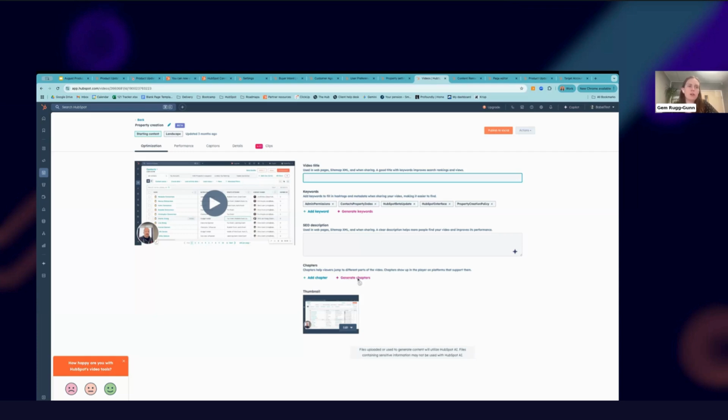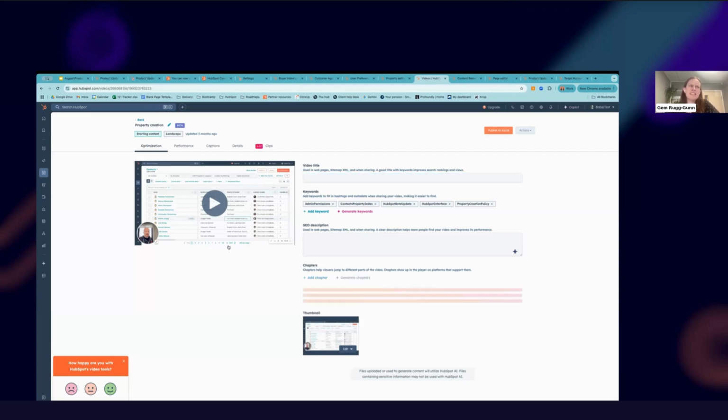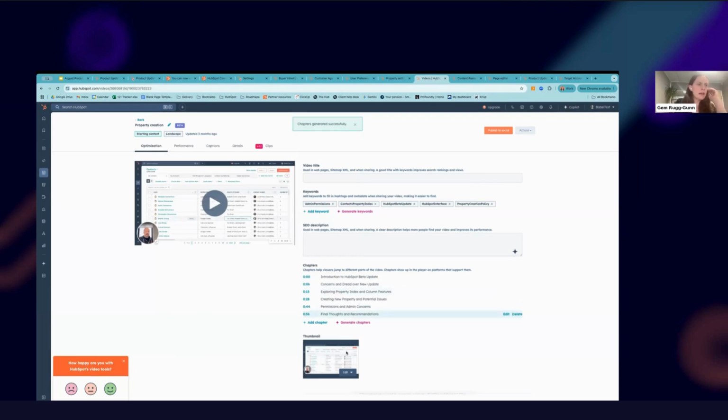And you can actually generate chapters as well. So for example, with this one, I can click generate chapters. This is a short video, so it's probably not going to do a great job in here. And then it will create chapters. You can also edit the thumbnail in there.